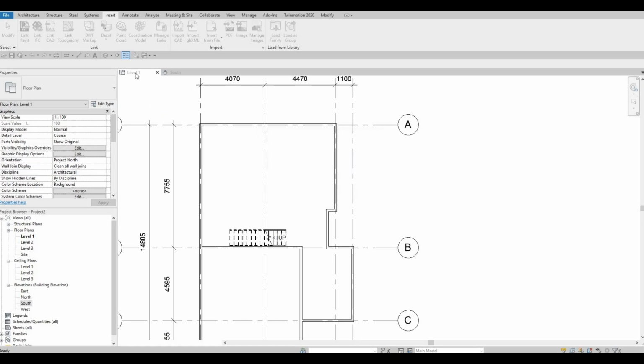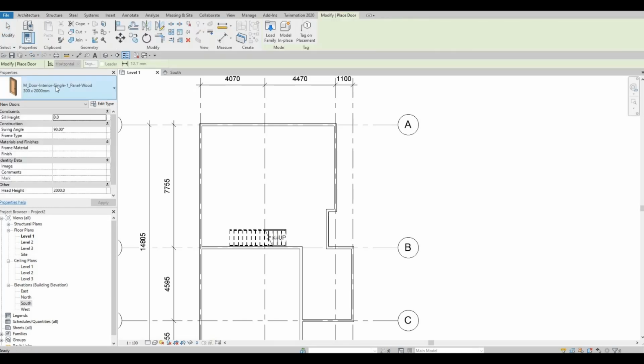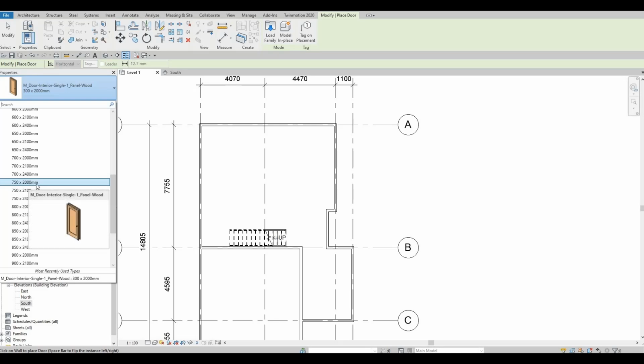Yes, you want to continue, and then now you need to go back to architecture and click on door, and then you'll be able to access those doors. As you can see, this door is so small, so what we want is around 750 to 900 millimeters, and we're going to maintain the height at 2000 millimeters, so 2 meters.